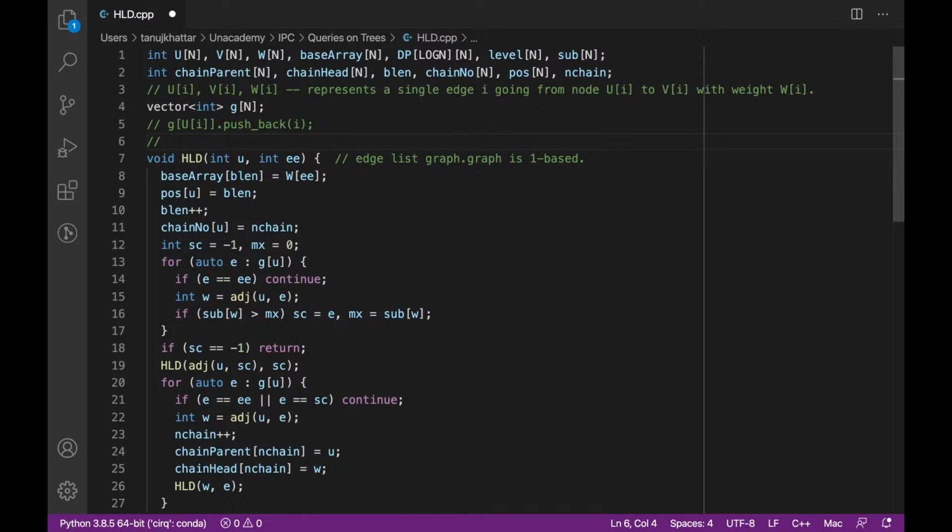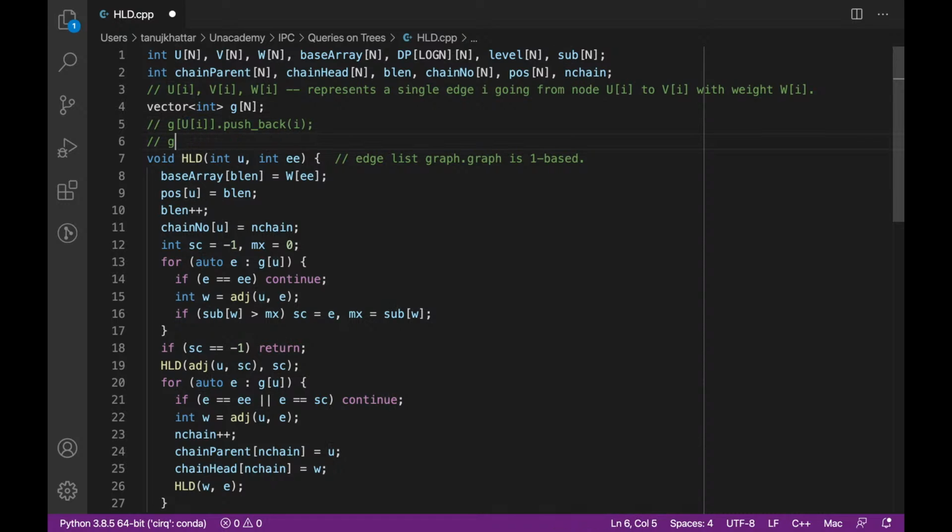This is a hybrid of the usual adjacency list. Usually we do g[x].push_back(y), which means that nodes x and y are neighbors. But here I am doing g[x].push_back(e), where e is the edge number of the neighboring edge. So the ith edge is the neighbor of node u.